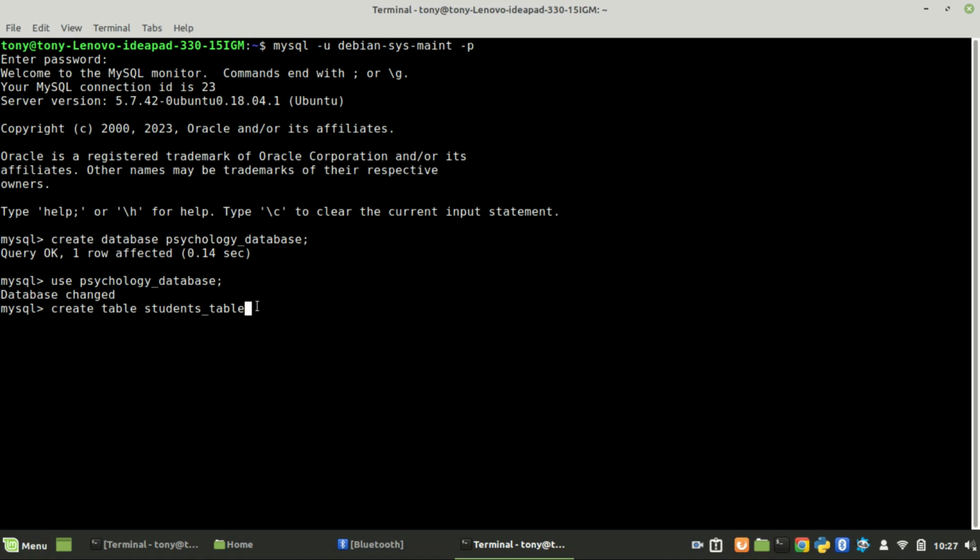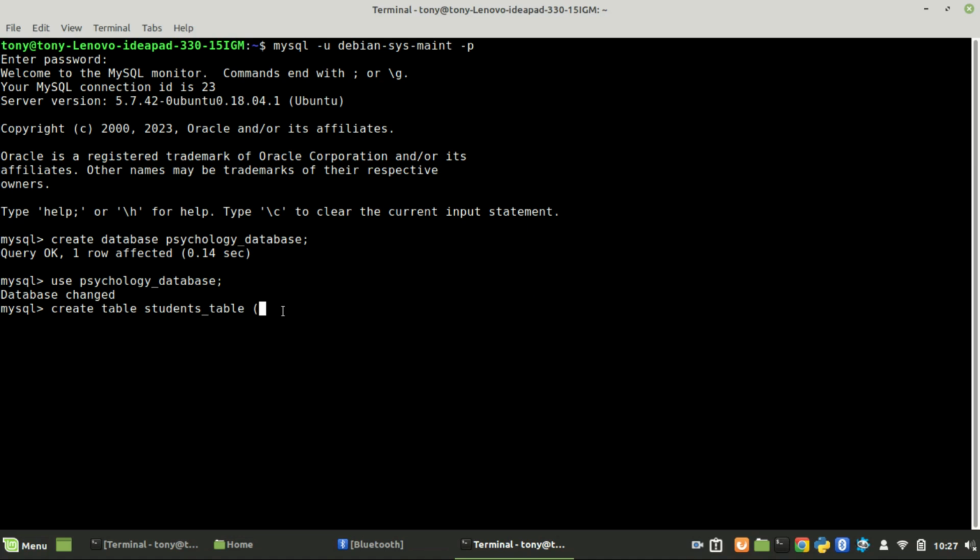Now we are going to type the parentheses. Inside the parentheses is where we have our three columns.